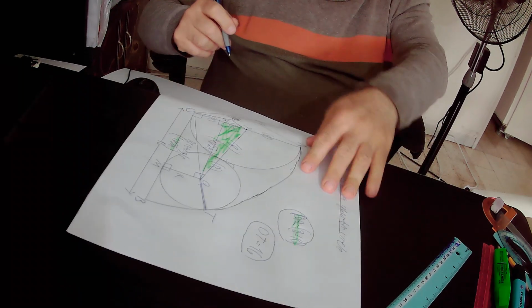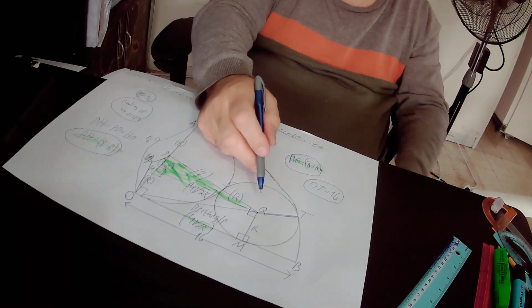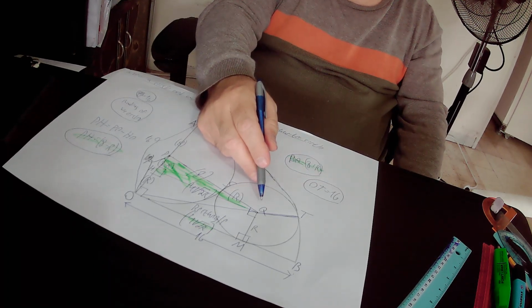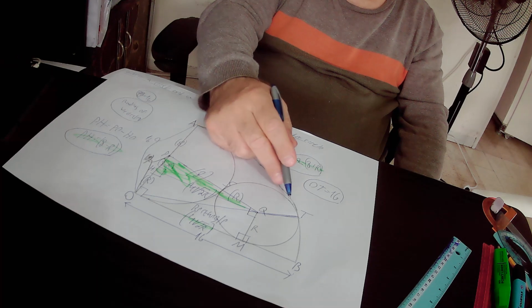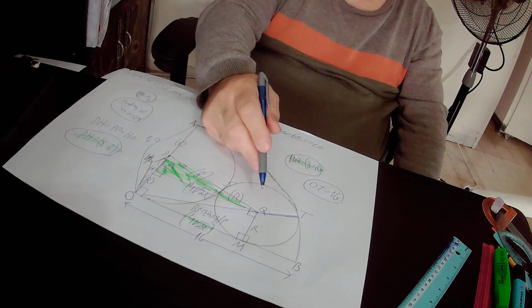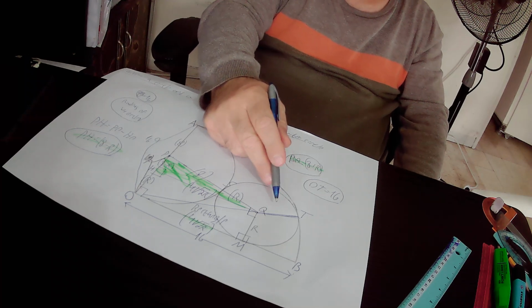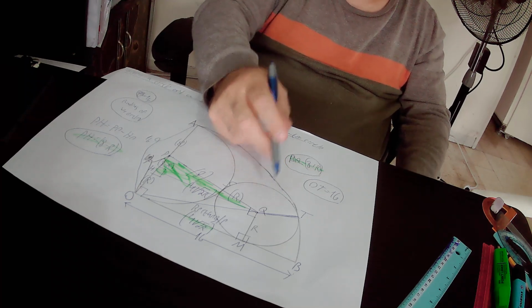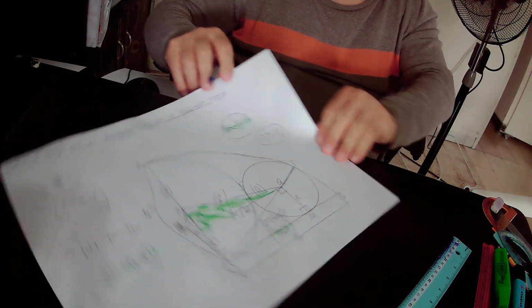What is the definition of line segment QT? Line segment QT starts from point Q, that is the center of the small circle, and then at point T, that is the point on the small circle itself. So this is exactly the definition of a radius. Therefore, QT is the radius of this small circle, that is equal to R.